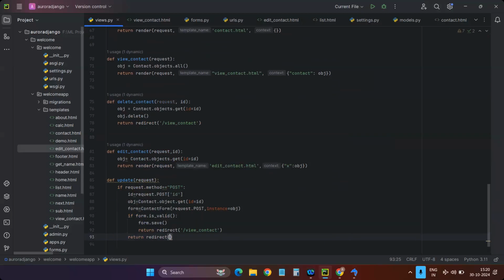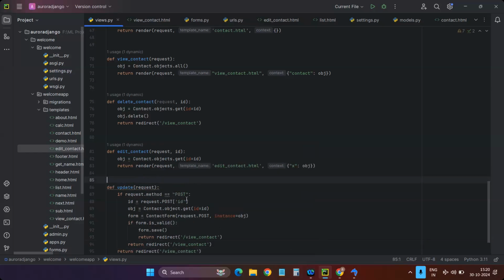Sorry, return redirect view contact only. View contact, and here also I will use return redirect slash view contact.